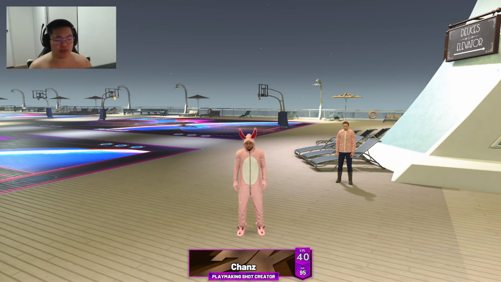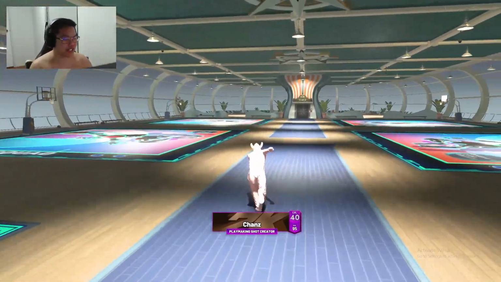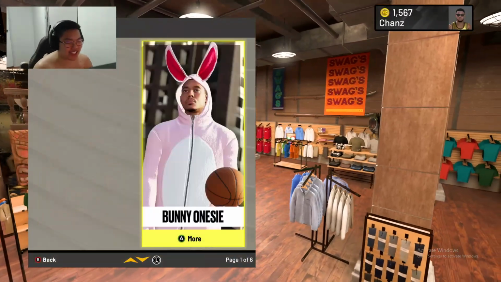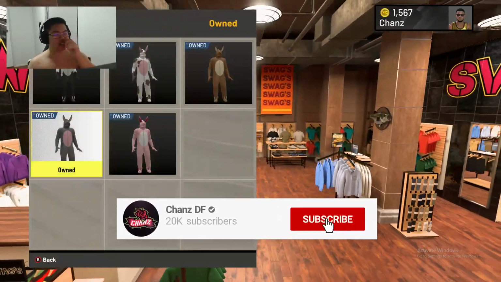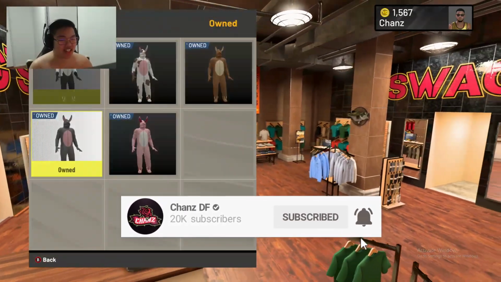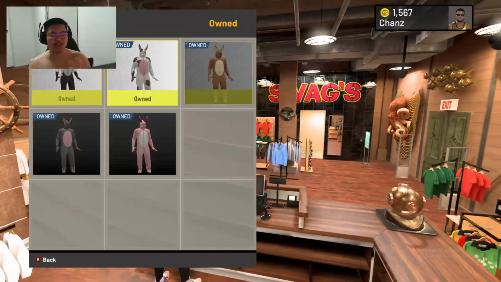I don't know which one you get for free. I'm not sure. I can't really remember. Actually, I'm gonna show you. Let's run over to Swags. I'm gonna show you what's up. Alright, so when you hit level 40, you run to Swags. You're gonna see this bunny onesie, okay? You can click on it. And look, they should be 50k VC each. You're gonna get one for free, but then you can also buy all these different colorways, alright?